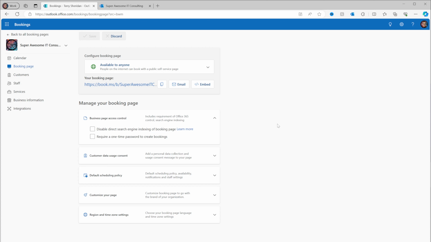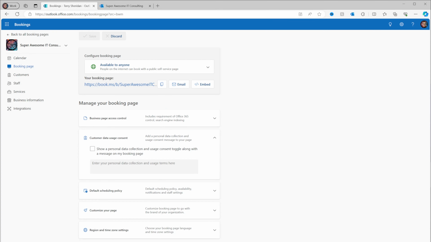The second one, for the one-time password, is a way to validate that users who are signing up for your services are who they say they are. This will prevent people from signing up for a bunch of fake sessions and then not showing up, thinking that you have a full day and then having no day. This is a precaution with some of the YouTube trends out there pulling those pranks. You can enable this if you feel you need it or not.